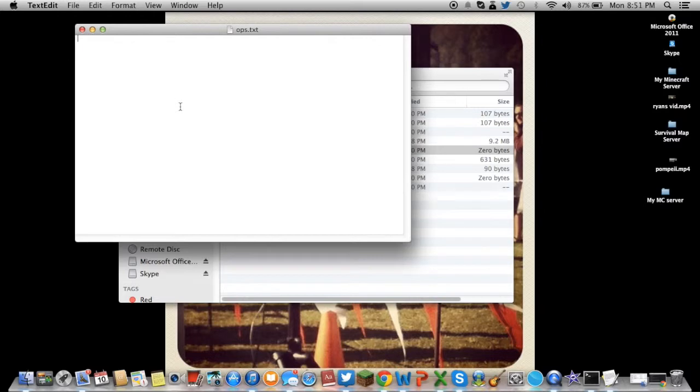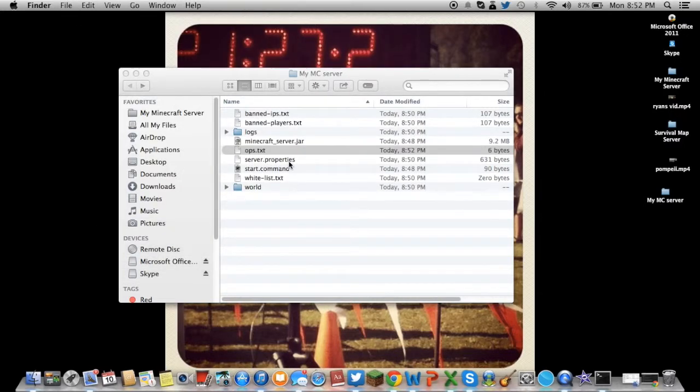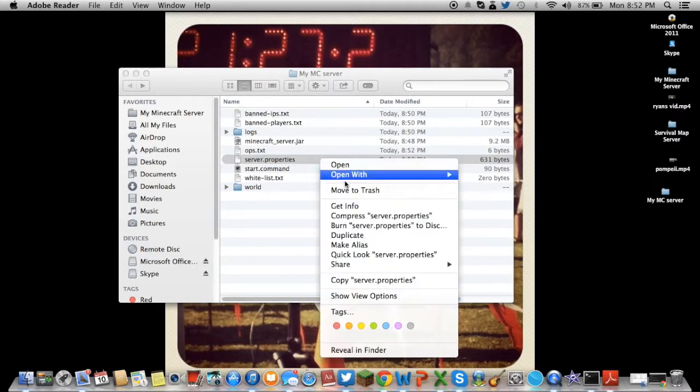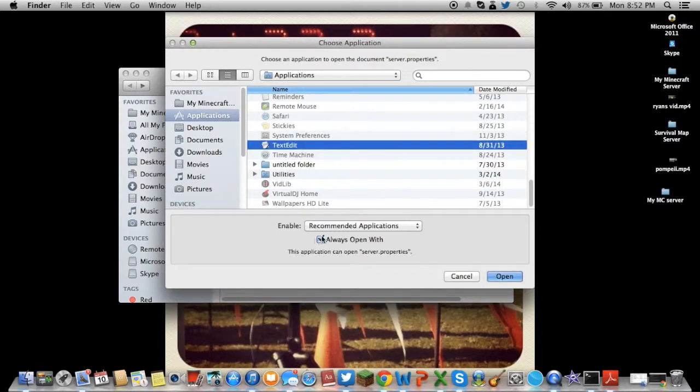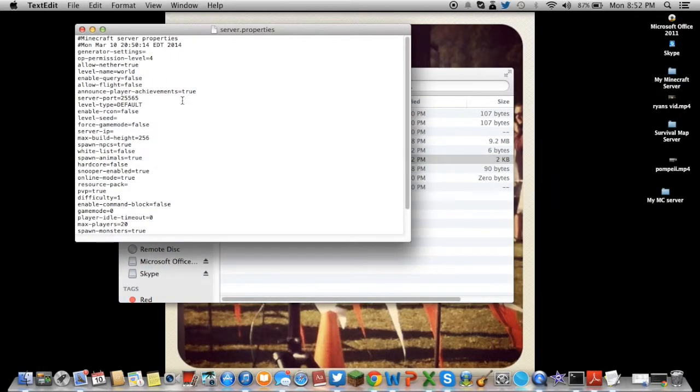Ops is where you really do want to type in your name so you can go into creative mode to make your server cool. If you're making a survival world, you just want to leave that blank so you can't enable cheats. But since we're in a tutorial, I'll go ahead and do it. And server.properties, you are not able to open it with that, so you want to go to TextEdit, Always Open With, and then open it. Okay, this is where it kind of gets crazy.